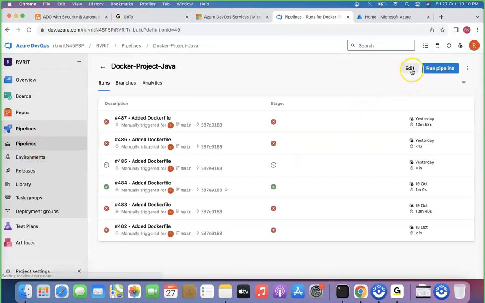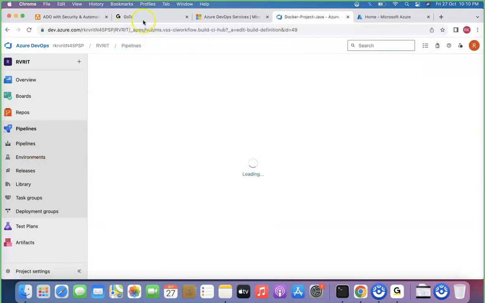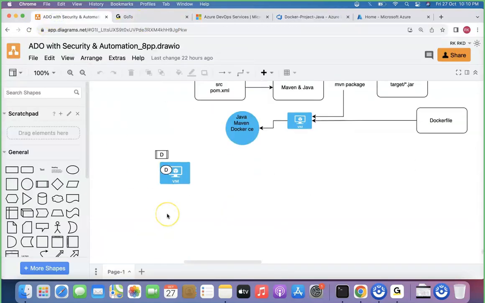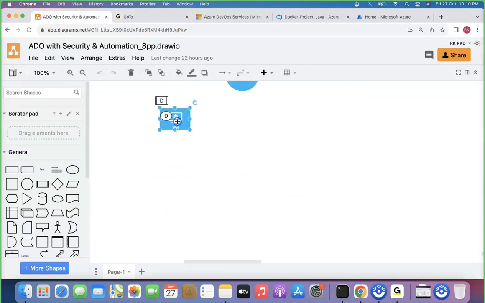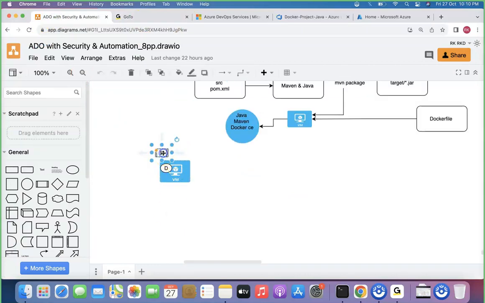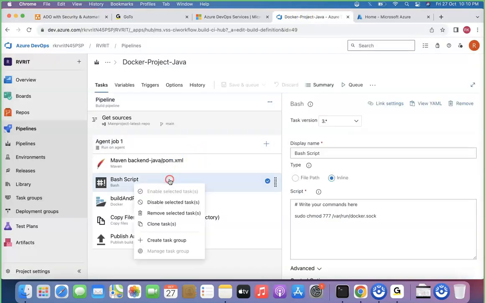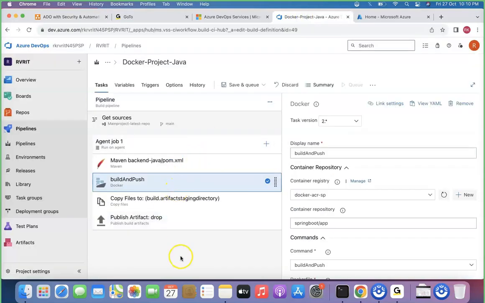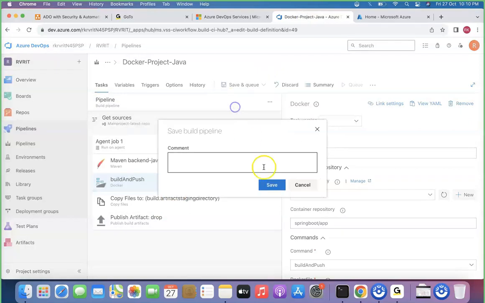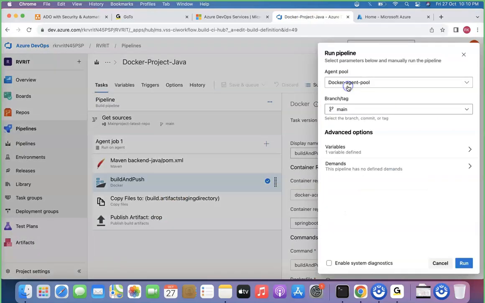The reason for that is earlier you were running on the virtual machine. If you recall, your previous pipelines were running on the virtual machines. Now you are running on the container, so it is trying to access your docker.sock. That path is not accessible. That is exactly what it is telling. That's why it's failing. You can remove the task. Once you remove it, let's attempt one more time, team, and let's proceed.